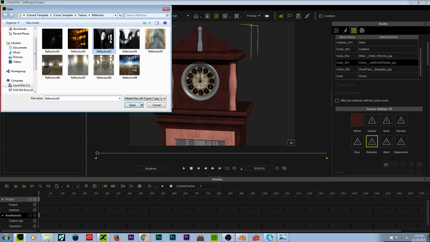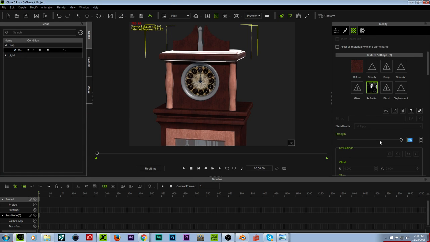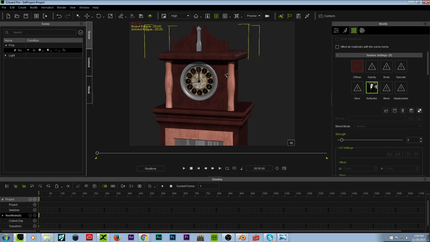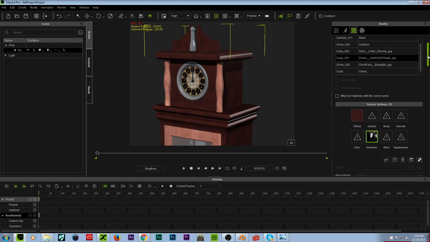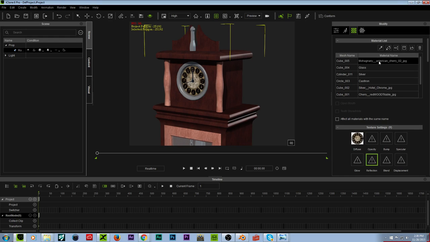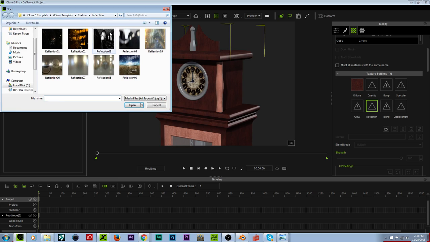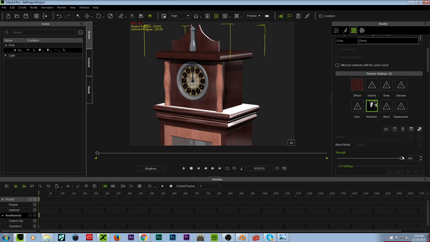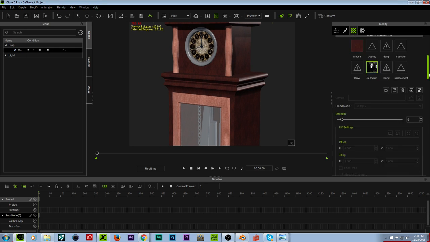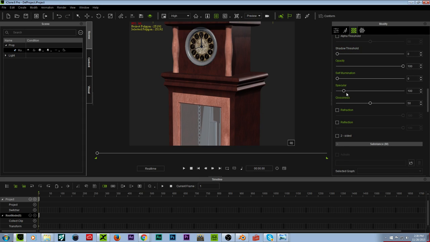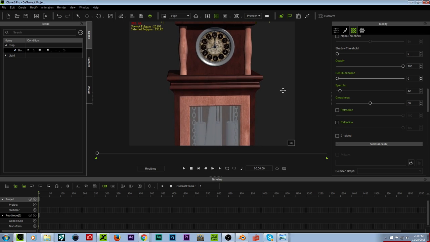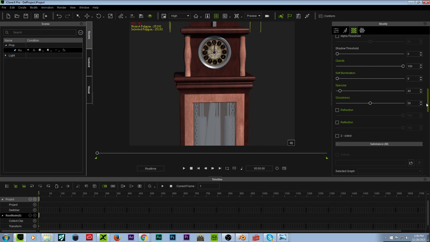Simple. Reflective map, 5%. And I think there was another cherry. Okay, cherry, 5%. Okay, let's just turn down the spec map just a little bit. And finally, let's fix the cherry.